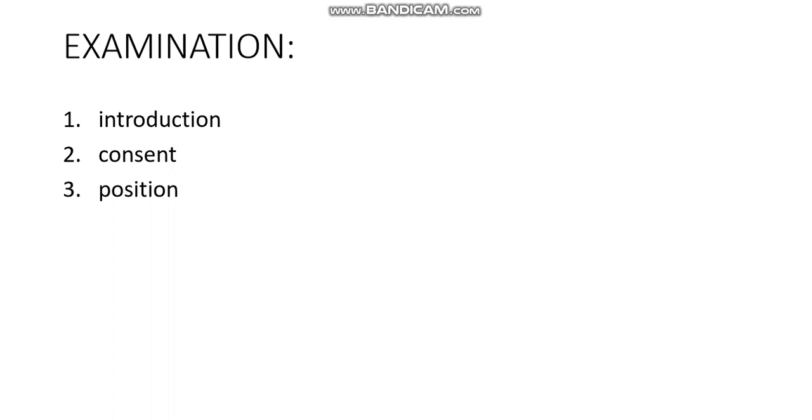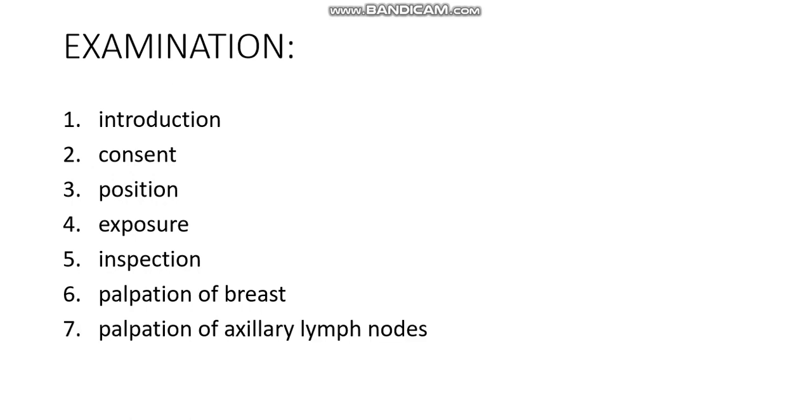Now come to the main topic, which is examination of the breast. Initially, we have to introduce ourselves and then take the permission of the patient, which is called consent, and then position. Position is somewhat important in palpation and inspection. We'll discuss it later. Then exposure, inspection, palpation of breast tissues, and palpation of axillary lymph nodes. We have discussed the introduction and consent, so I'm starting from the position.